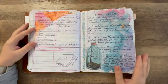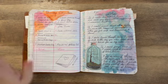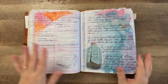Another 5-minute journal page, but as you can see, I didn't hear anything, so I couldn't do it, and that, I don't know, it all has to be complete or nothing is going to be complete.